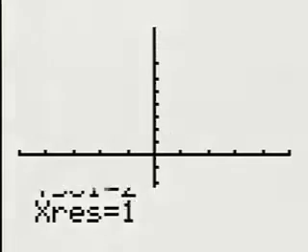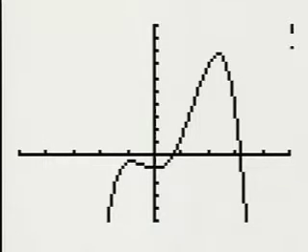We'll go ahead and graph that again. And so we get a little bit nicer graph. And we're looking for the maxima and minima. Remember that maximums occur at peaks and minimums occur at valleys. The max and mins are the y values. So we're going to go ahead and find this using our calc menu. And we're going to start from the left side of our graph, which is going to be a maximum.